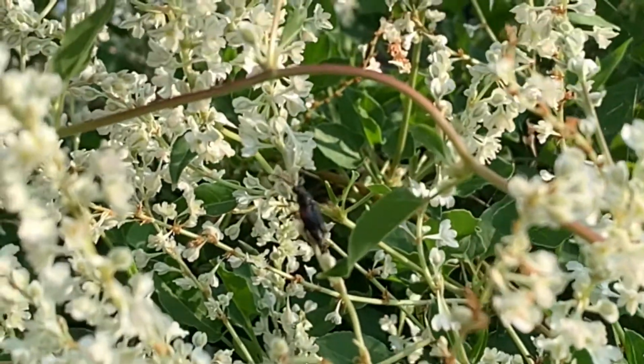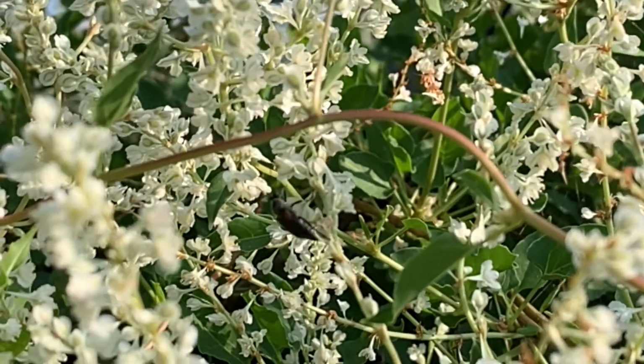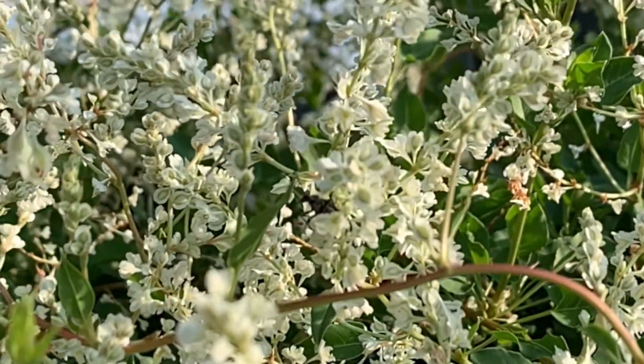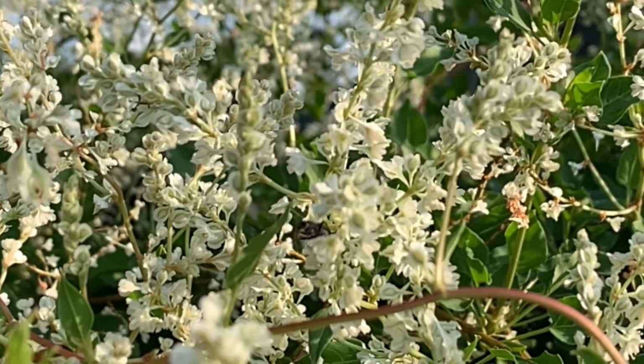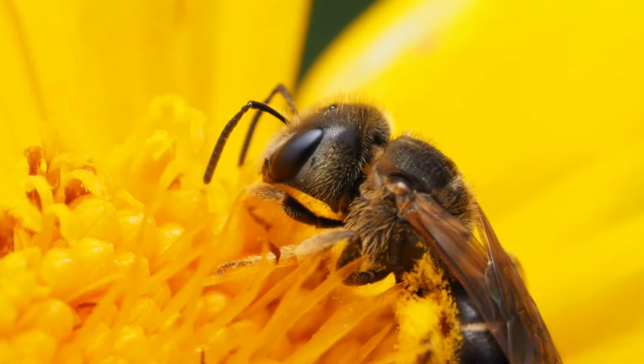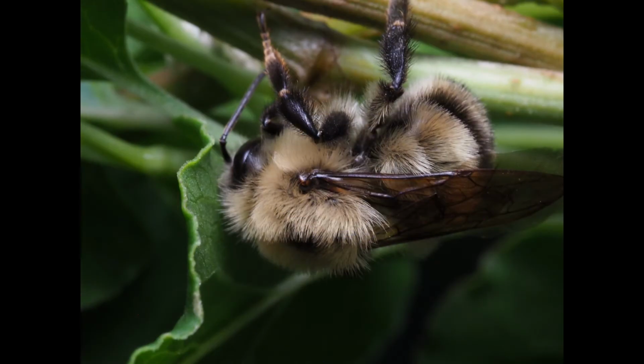There's a beetle amid all these wasps and things. Sorry, you can hear my family in the background. Here's a couple more still shots of some bees, native bees that I took in the backyard. Turned out really well. I liked them a lot.